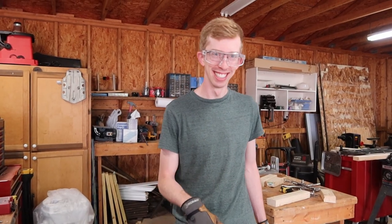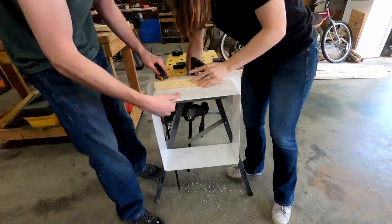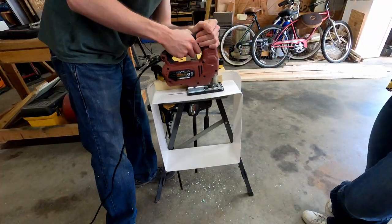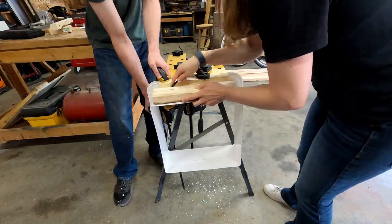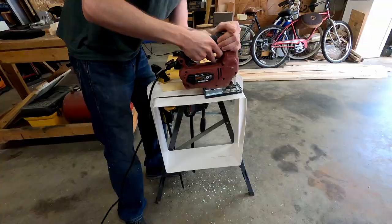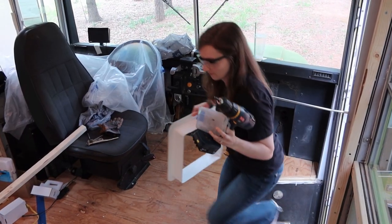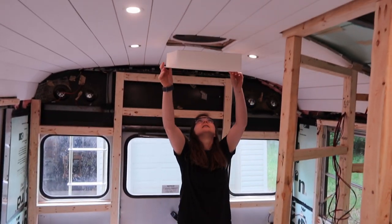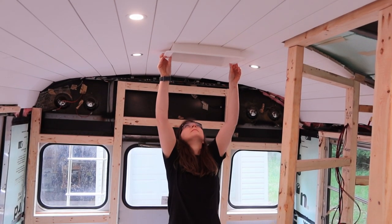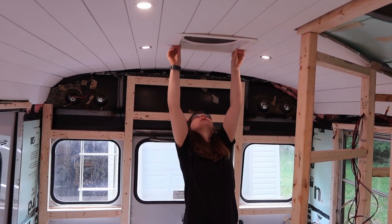That's a clean cut. Let's see if this one fits. Cool.